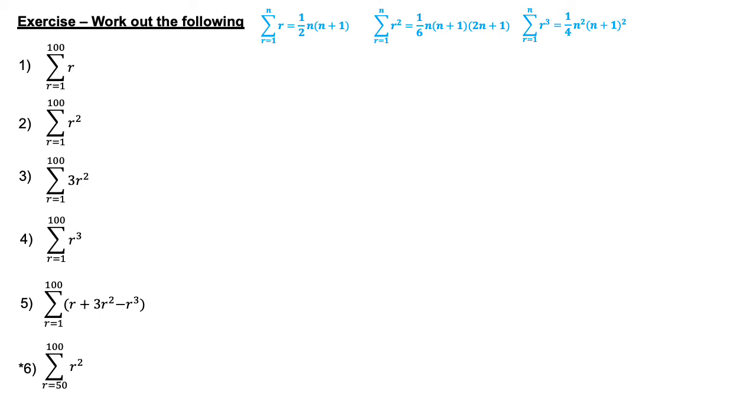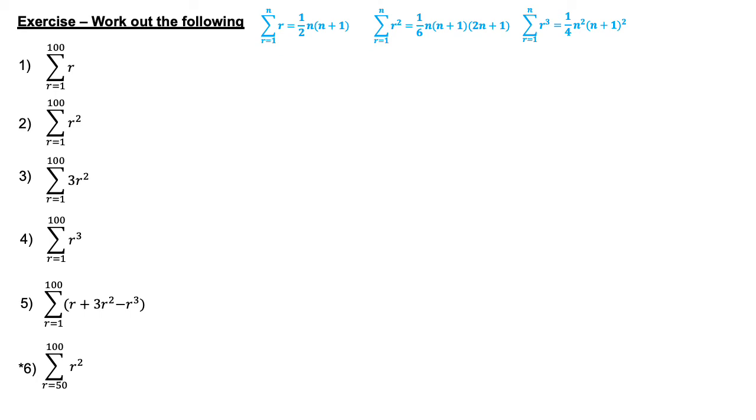Now, obviously, some of the ones later on, question 5, I haven't shown you, but I think, and question 3, I think you can probably see how it works. But even if you don't get the right answer initially, as soon as you see the answers, it will make sense. And interestingly, I've put there number 6. Note how I'm not looping from 1 now, I'm looping from 50. So I want you to have a think about that. Don't think the obvious. I'd like you to think carefully and see how you can work that particular problem out. If you want to stop the video now.